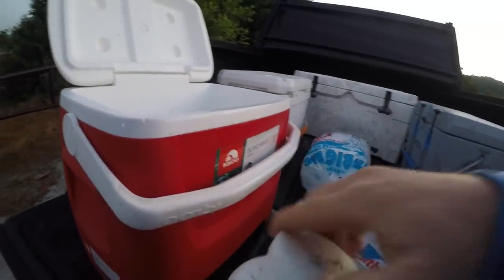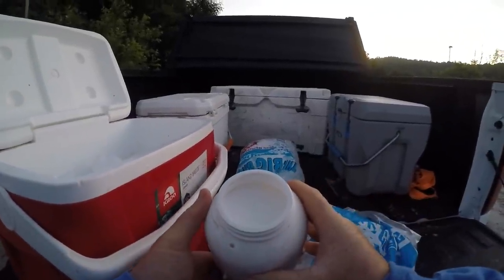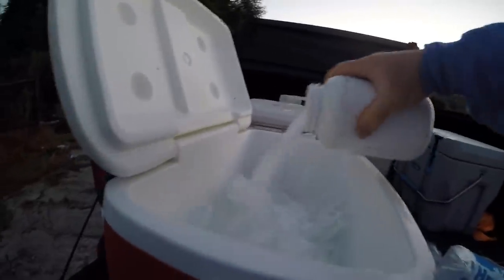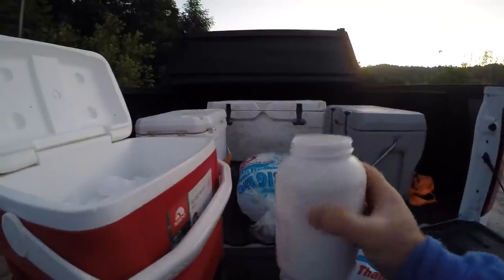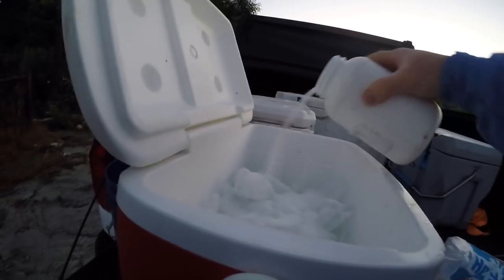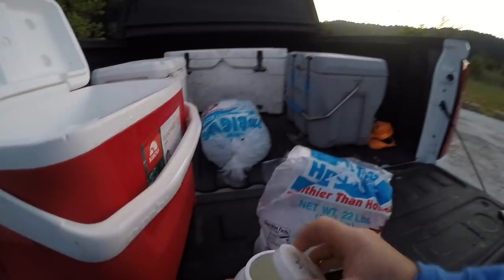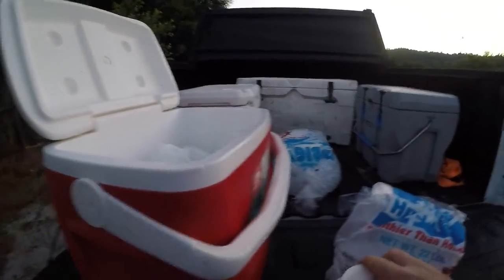Then we're going to take our salt. Now this is mixing feed fine salt from Tractor Supply. It's just a non-iodized salt. We're just going to sprinkle it on top of that. Make a big coating. This is probably about 3.5 pounds or so in this jar. And I use about half of it, so we're looking about 1.5 to 2 pounds of salt, just a good coating on top of it. And then once we get down over the hill, we'll add water to that and mix it all up.